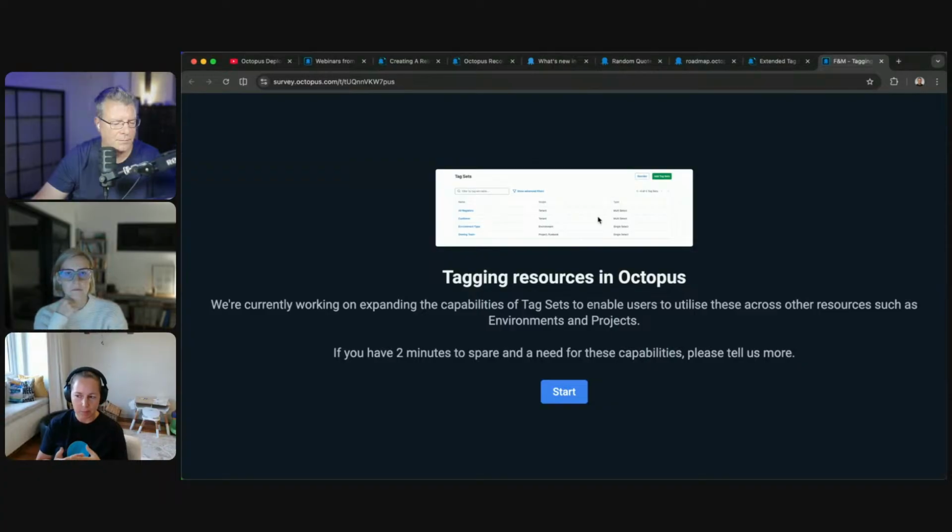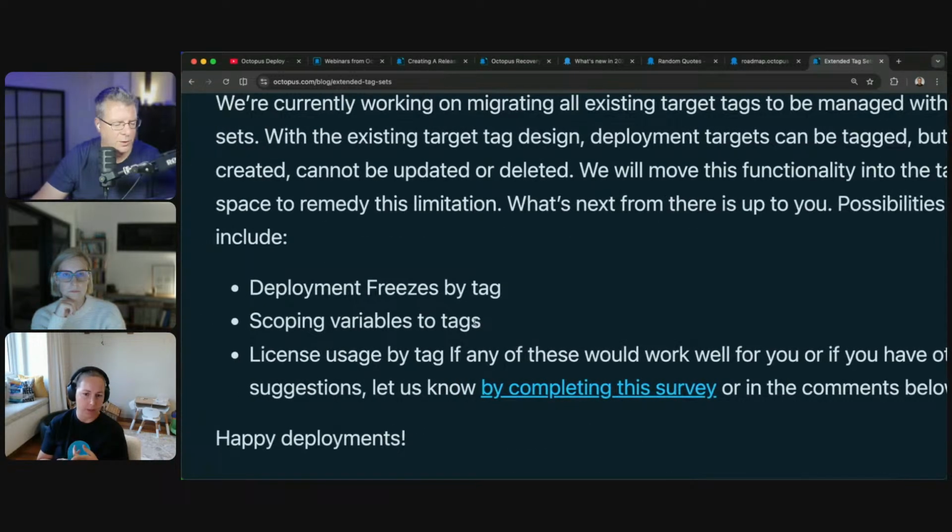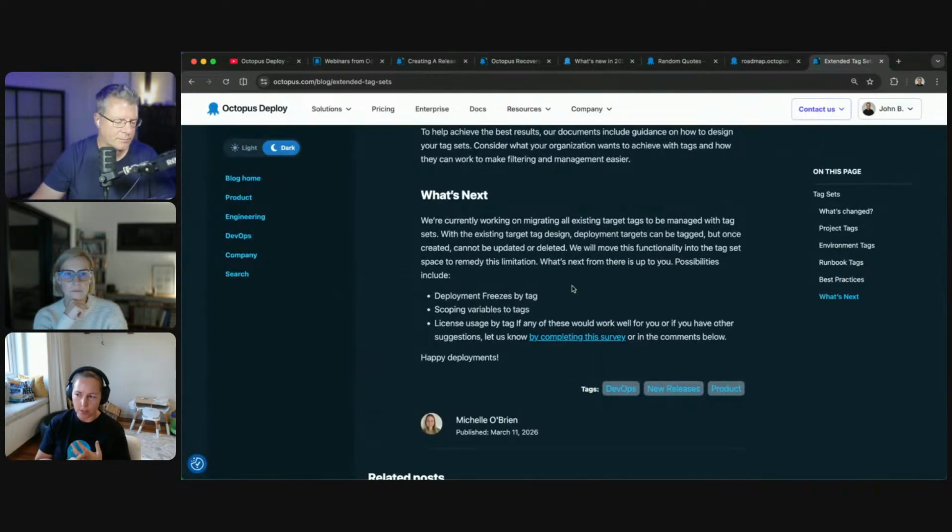A couple of things that are front of mind are potentially being able to freeze by tags, so we've got deployment freezes being able to freeze by tags. The ability to freeze all production environments would be really nice. Like, I'm going on Christmas holiday, I don't want to worry about it, I don't want to go through and manually select everything. I just want all prod to be frozen. Also, we've got priority deployments as well. I want all of my prod environments to automatically get priority. So there's those use cases.